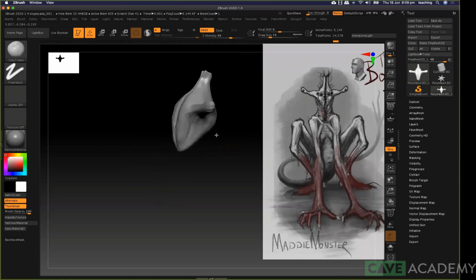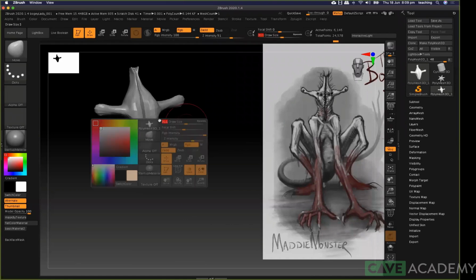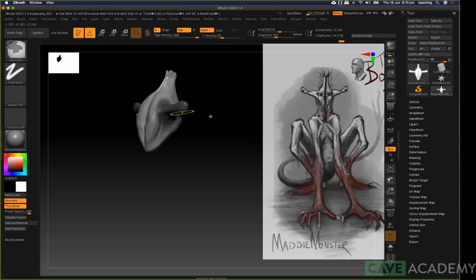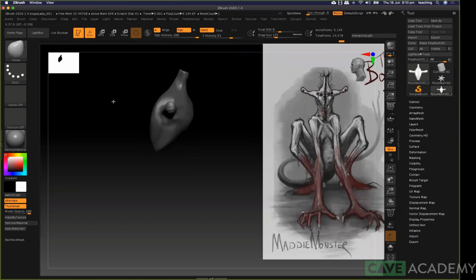Let's see. I think I'm gonna take my move brush, and there's just a couple characteristic things in my thumbnail that I like. I like this curve right here, and I like this curve right here. So I just want to make sure that I get those in there. Again, masking as well is very, very important. Masking to isolate parts so you can work on them independently, and those big shapes. So like big curve there, that curve, and that curve. Those sweeps, I like those a lot. So I just want to make sure I don't lose them because they're characteristic for me of what I liked about my doodle. And I was like, oh, I like that relationship.